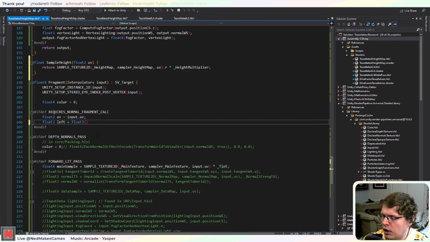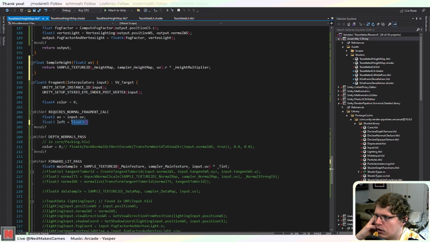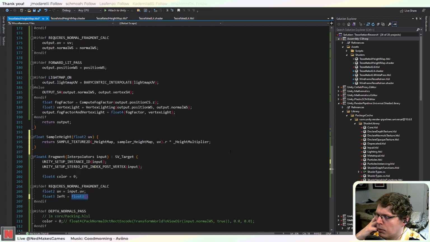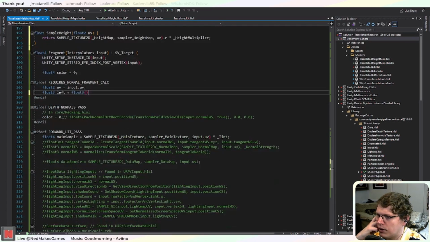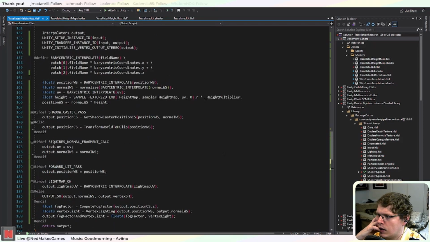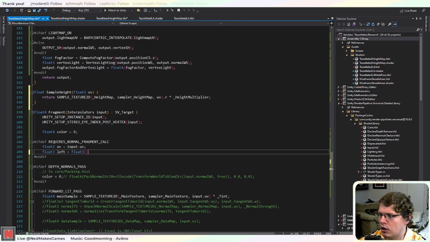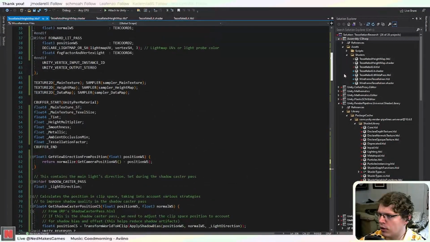Because I know height in world space, but I don't know the X and... Well, okay, let's see. I guess we could just generate the whole thing. I was gonna say in tangent space. Because now that I think about it, it's gonna be even a little bit more complicated because we've got to convert this from tangent space to world space. So maybe I will need that tangent vector after all. I think I will actually. Okay, so this is going to be kind of annoying to do.